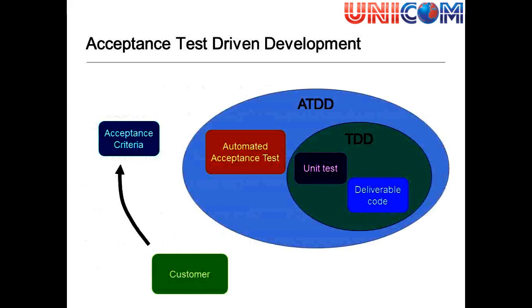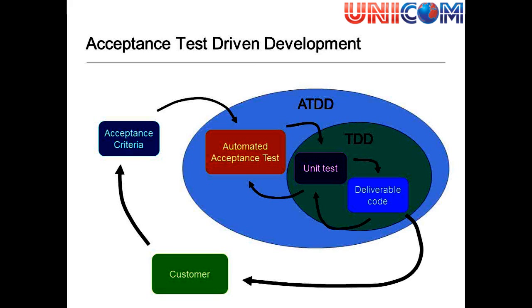So it ends up looking a little bit like this. We're working with the customer to define our acceptance criteria. We'll create some automated acceptance tests, and at this stage we'll be seeing them all fail. We'll then be writing our unit tests for our test-driven development, seeing those fail, and then we'll start the development, see these tests pass, the unit tests, and therefore the acceptance tests, see those pass, and then we're delivering code to the customer, and round the loop we go. So this is acceptance test-driven development.